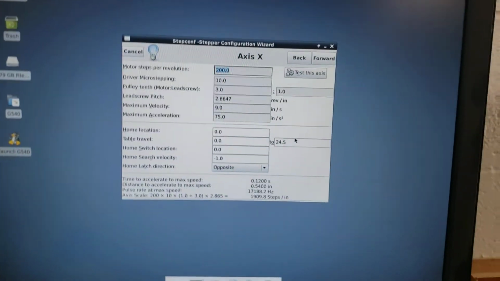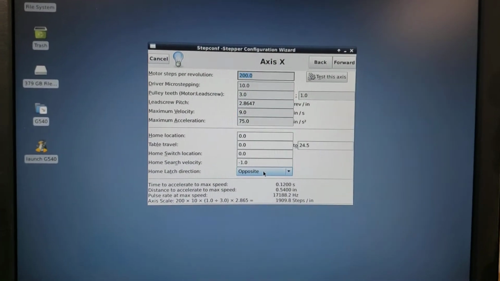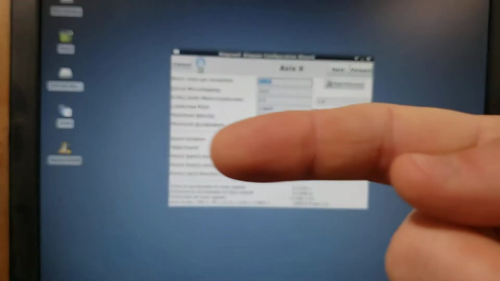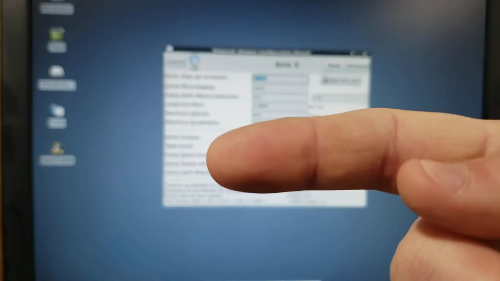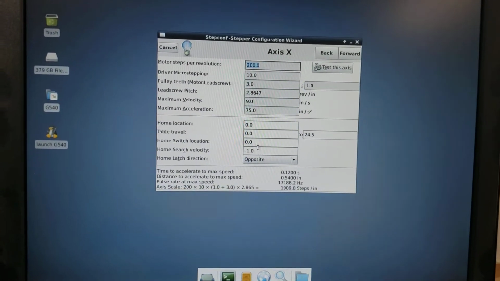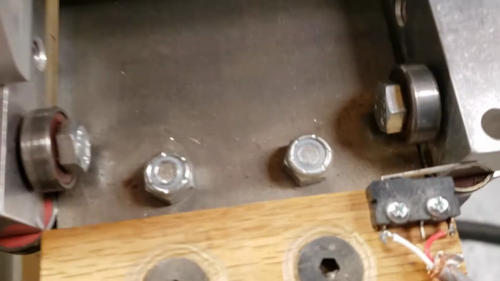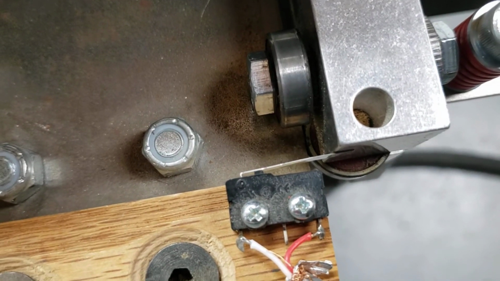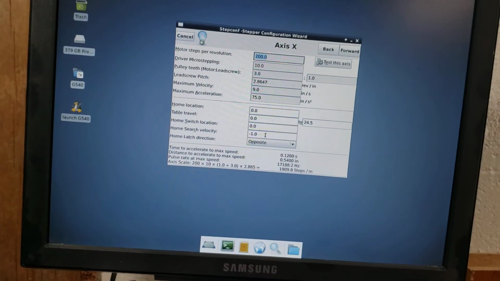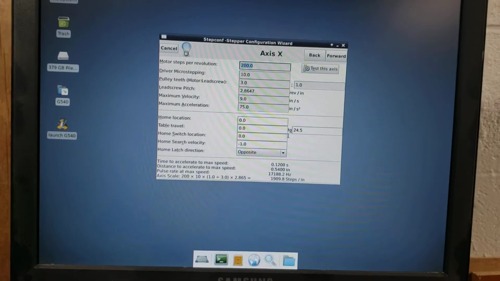Not sure where that's coming from, but what it does is when you have your latch direction set to opposite, it will come in, it'll touch the switch, but then it slowly backs away until it breaks the connection. So by leaving everything at 0, it basically rests at the position where it would break, and it seems to be working okay with the higher velocity feed. So I didn't have to do all those little dips and bips and things like that.